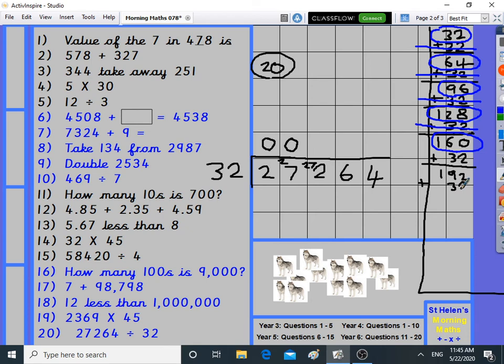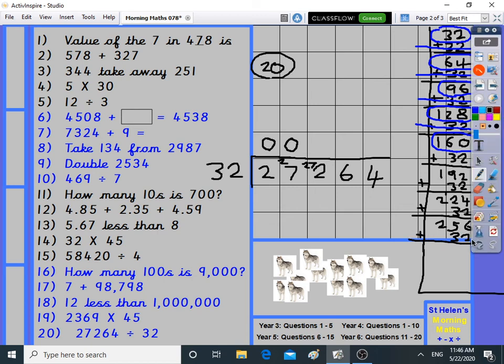I've got to add a load more 32s now. I'm going to do another 5. If it gets to this point, I'll just do the second lot of 5. I know I said you only ever need 9 numbers in your 32 times table, but the 10th one is really quite easy, and it actually turns out to be a good check of whether you've got things right. So I actually tend to do 10.